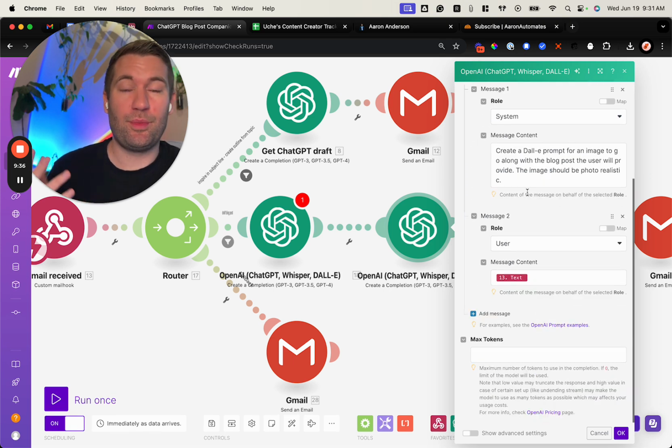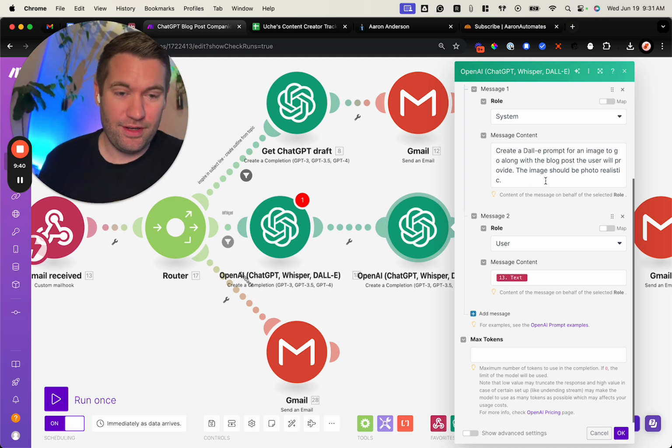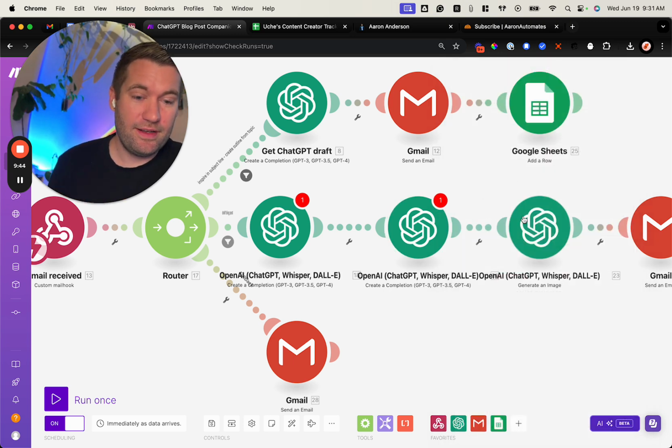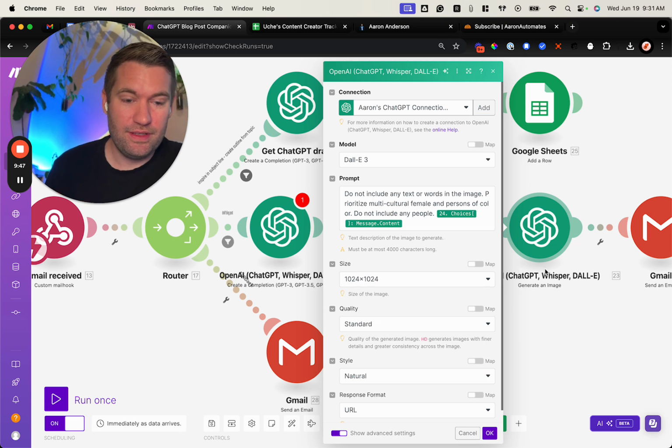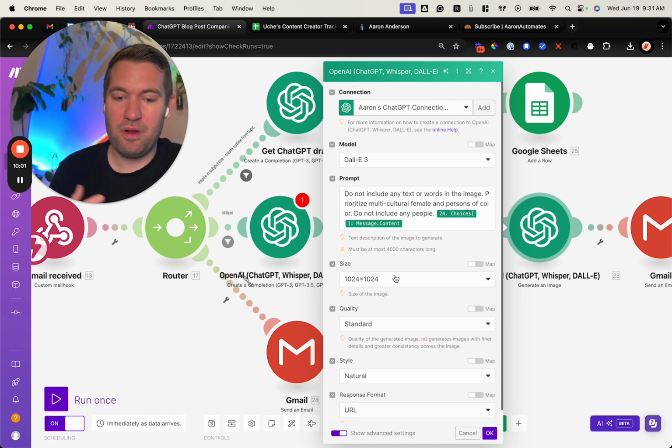Or actually what I'm doing is I'm creating a prompt first. So I'm saying, hey, based on all this information, AI, I want you to create a prompt because the next one is to create an image using the previous prompt that the AI had just created, right? I messed with the size a little bit. I wanted this to be a square so that it fits on Instagram. It's kind of the most universal size that I'm doing. I want a high quality, standard quality, natural, et cetera, et cetera.